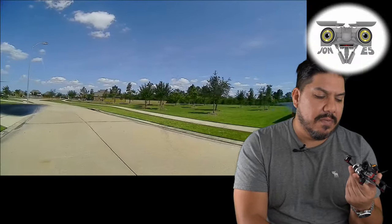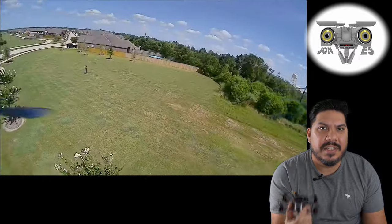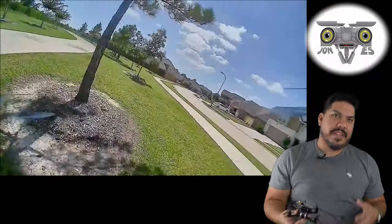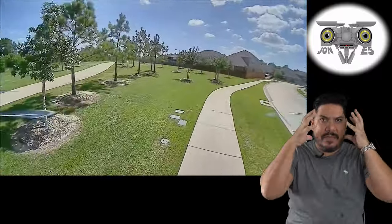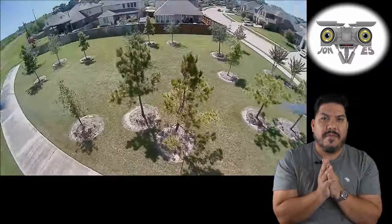That's why I would not recommend using the Nebula on anything larger than probably 3-inch, where you're just going to kind of be floating around. Even then, the latency was just a little too high. And I don't know if it was the latency, maybe it's the frames per second, but it feels a little disconnected. And something about the DJI image, it's very flat when you have the goggles on your head compared to a set of Fat Sharks. And I noticed before I had the DJI goggles, I once spectated someone racing them with a second set of goggles, and I got very dizzy.